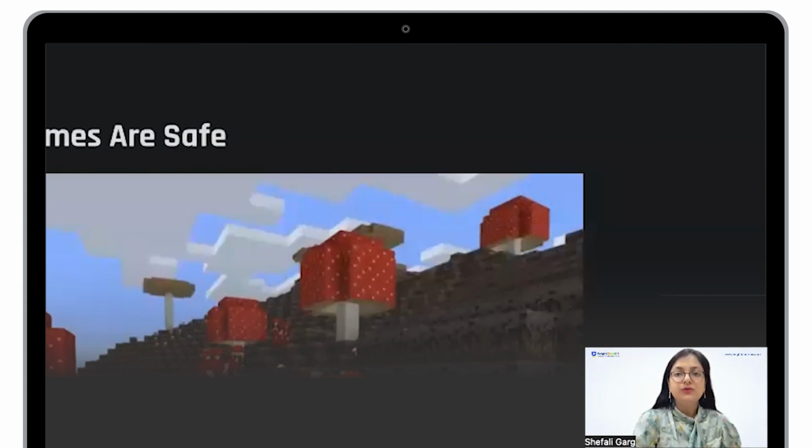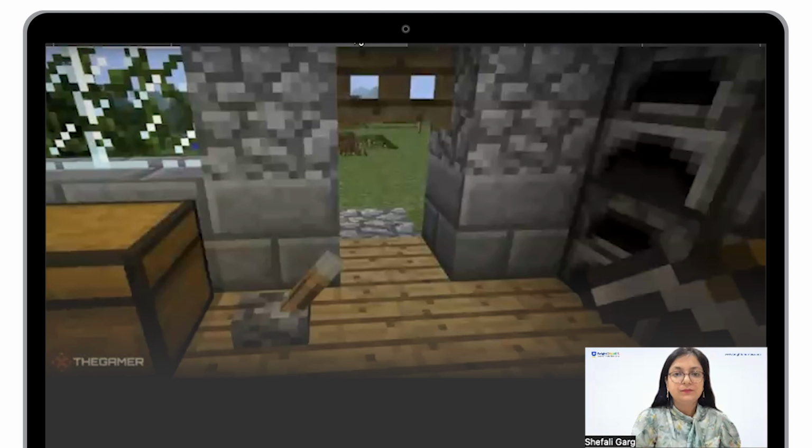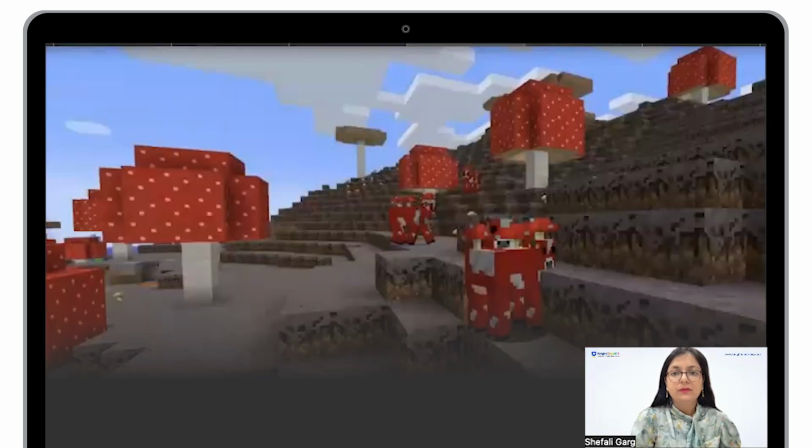Let me show you first of all how it looks. So this is the mushroom biome. As you can see, this is the safest place. Here the mobs are not coming, and you can easily build your house also. So try to find this place. This is the safest place in Minecraft. If there is a night, you can easily just relax over this place.